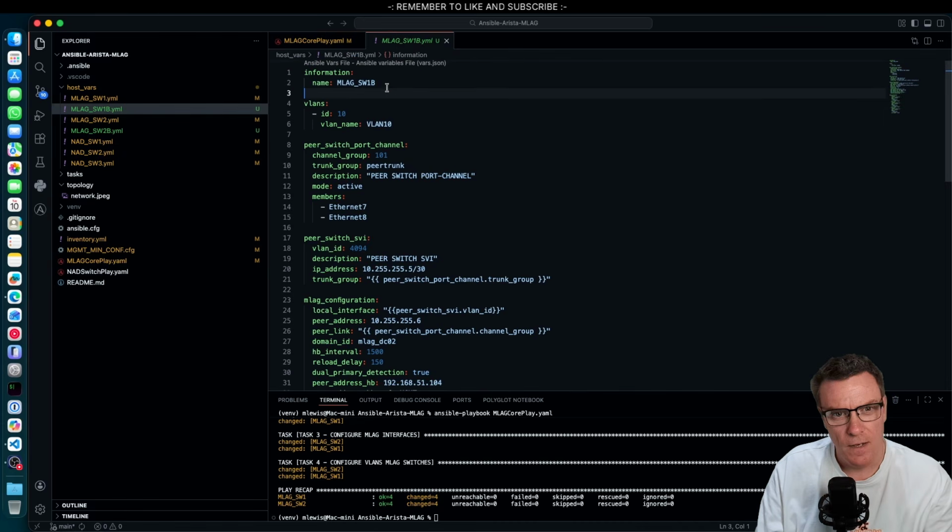So SW1B, VLAN 10, 7 and 8 are our peer channel. Doesn't matter about the channel group, it can be the same. We're going to use the same VLAN ID. I don't think that really matters. I think we can still use the same VLAN ID.